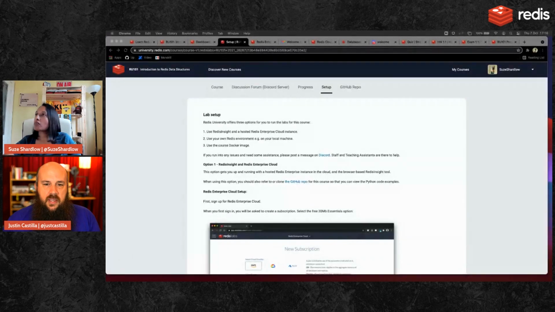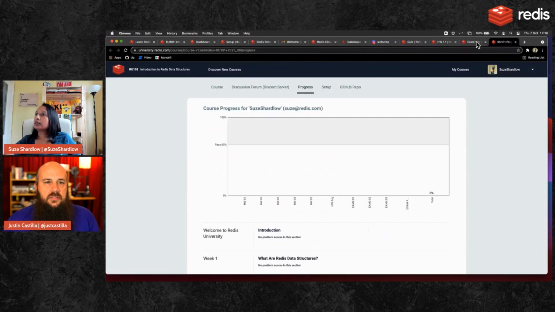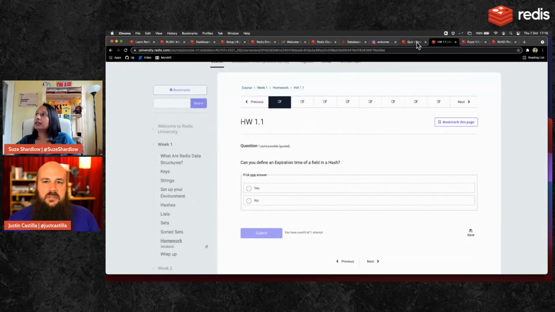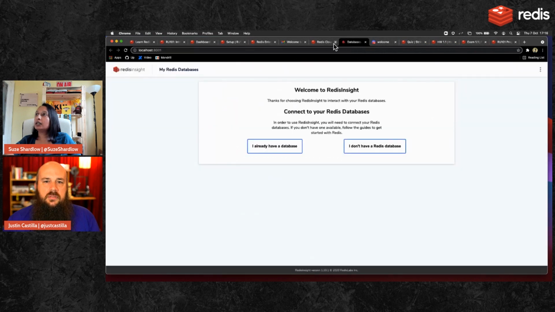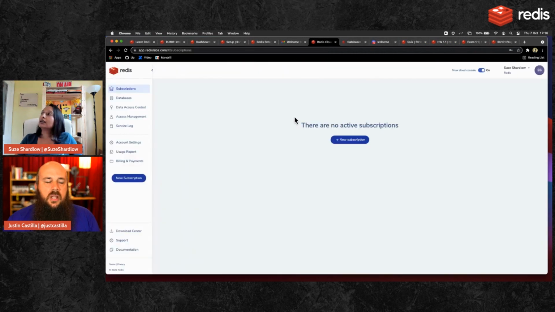Okay, so I have downloaded Redis Insight and I have signed up for a cloud account. And I'm guessing now I need to connect the two things together without doing that rookie error of exposing my key to the whole of the internet and the world. Well, let's first check out Redis Cloud. Let's make sure that you have started a subscription.